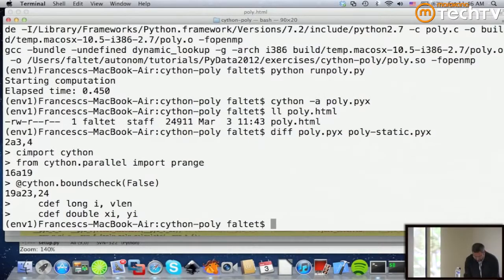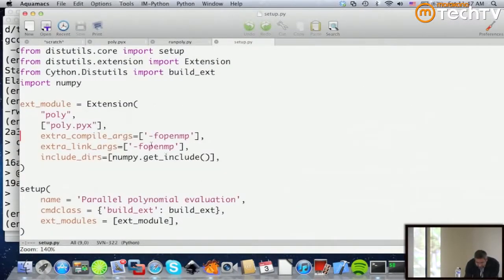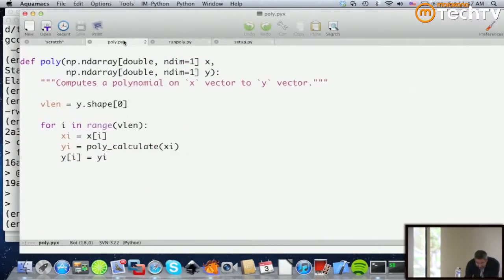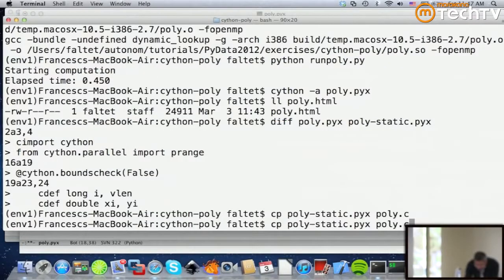So let's copy this file here. And let's have a look.